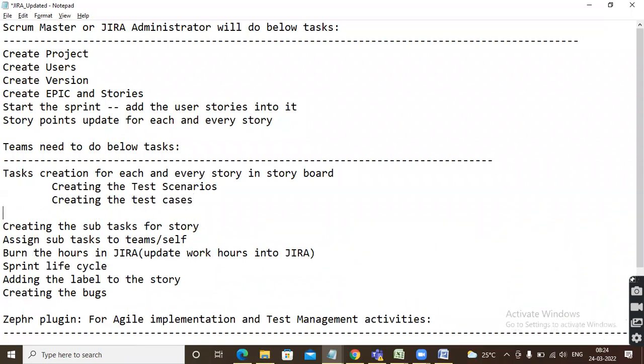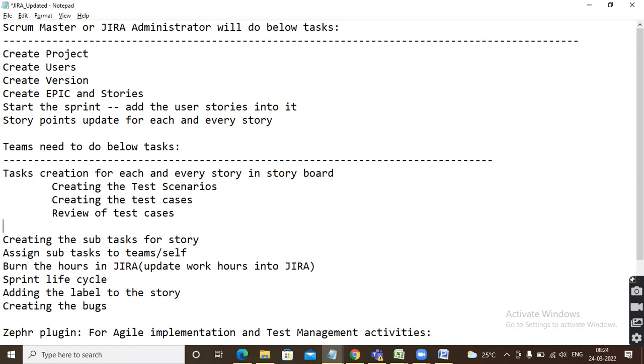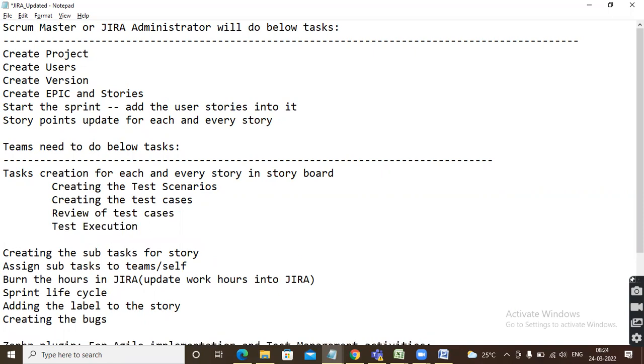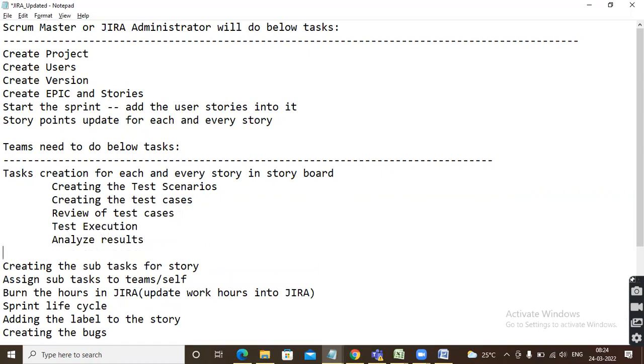Next, review of test cases. Next, test execution. Next, analyze results, bug tracking.